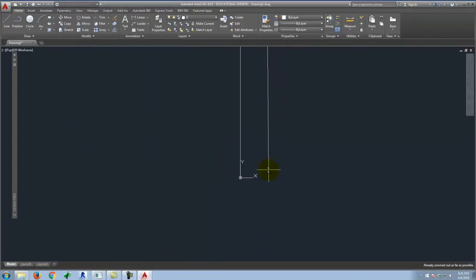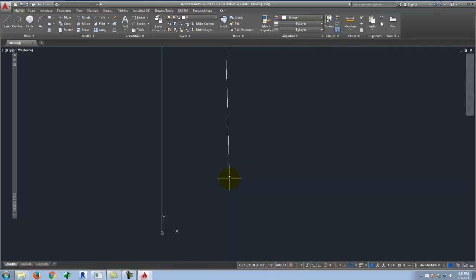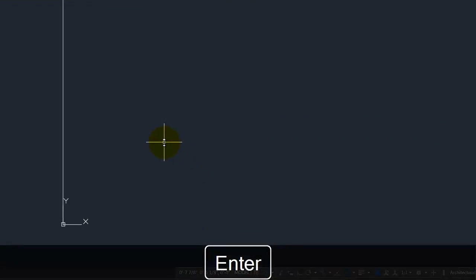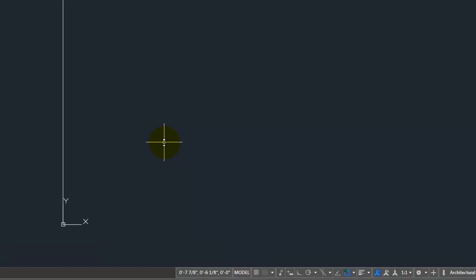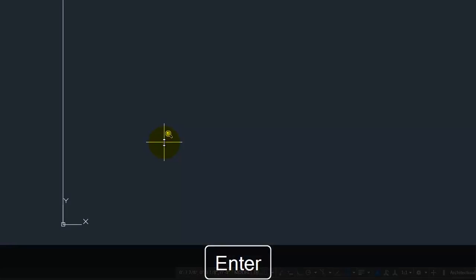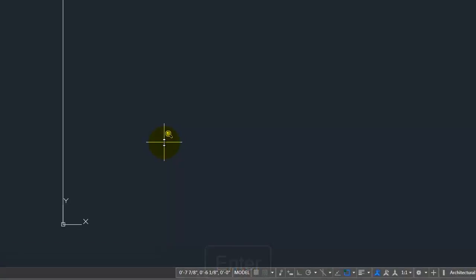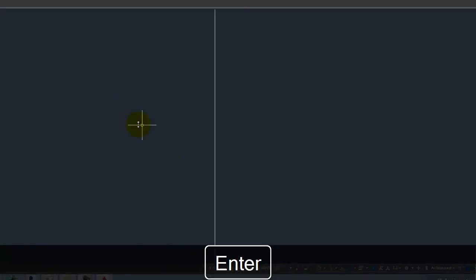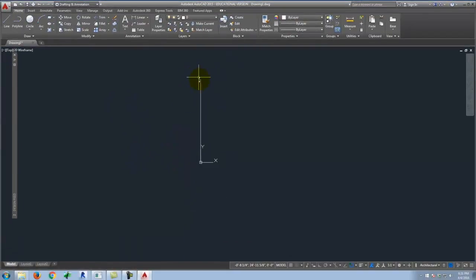Now, unfortunately, AutoCAD, by its default, won't let us zoom out far enough to see the line. It thinks we're drawing something too small. So at this point, I'll go ahead and press enter, which finishes the command. And then I'm going to press Z for zoom, and I'll press enter, and then I'll press E for extents, and I'll press enter. And at this point, I'm now zoomed out to where I can see my 24-foot line right there. And I apologize you have to do that. I wish AutoCAD would just let us zoom out far enough to begin with.